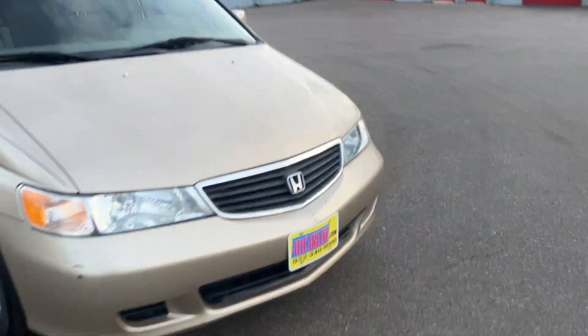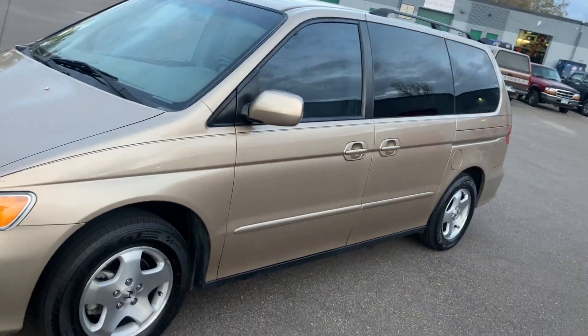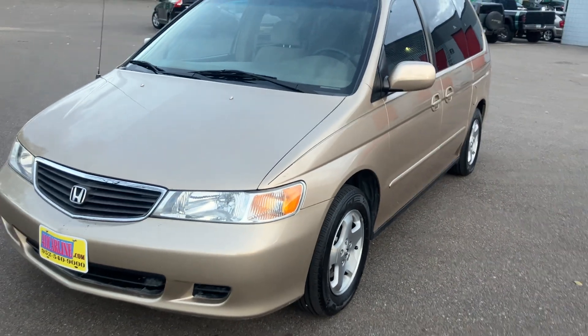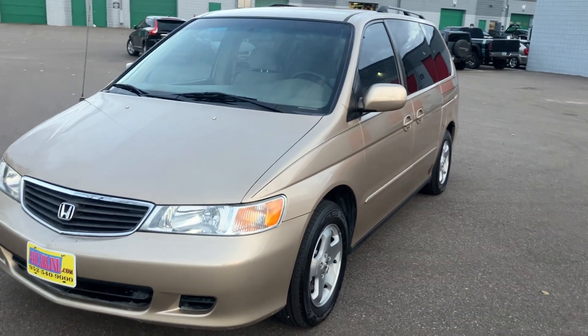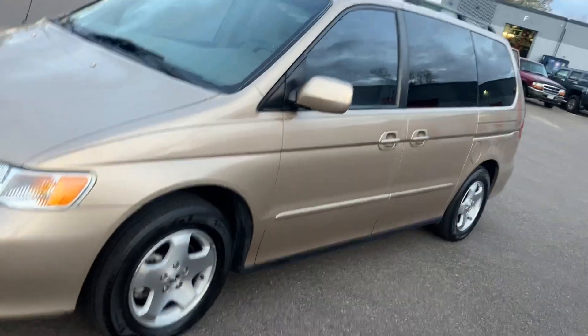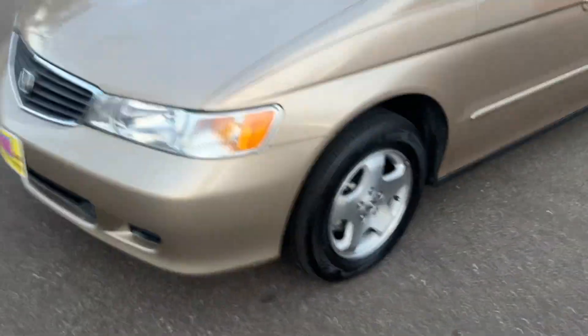This is a pretty cherry 2001 Honda Odyssey minivan. It's a Florida car — zero rust, outstanding service history. Timing belt was done at 72k. It's got 32 service records on the Carfax. Awesome car. These things will run if you do the regular maintenance for three to four hundred thousand miles easily. So 90k is just broken in.